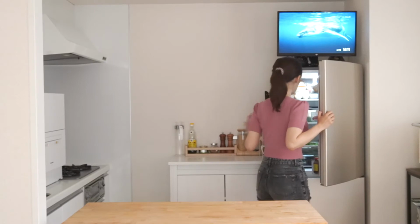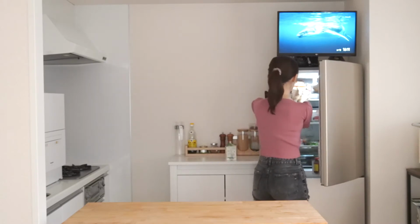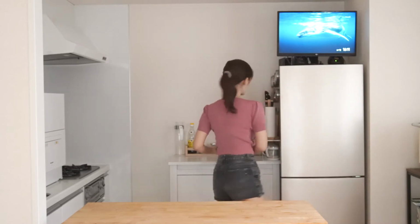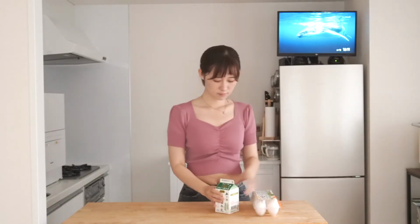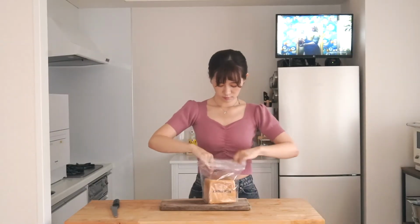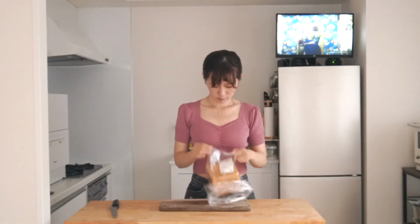Hi, I'm Maluko. Today I'm going to make some French toast. It is very cute, easy. Even someone who is not good at cooking can make it perfectly. So I always make some French toast as my afternoon tea. First, let's prepare the ingredients.